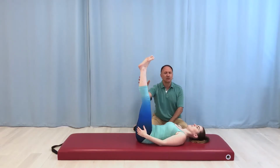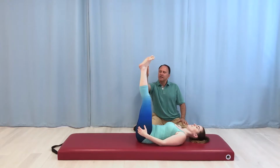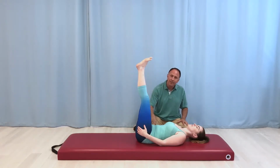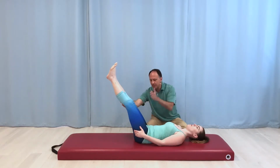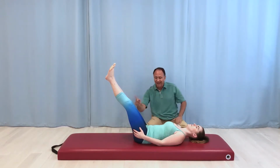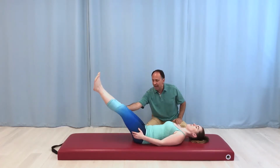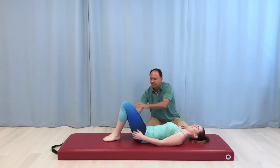This is an exaggeration, but if her lower extremities are straight up in the air, then the center of weight of her lower extremities is almost straight over the hip joints, and there's very little challenge on the hip flexors and anterior abdominal wall compared to as she brings the thighs down more toward extension, the center of weight of the lower extremities is moving farther away, and that increases the leverage force on the musculature here. The lower down she goes, the more leverage force. Okay, relax there for a moment so you don't have to keep that.